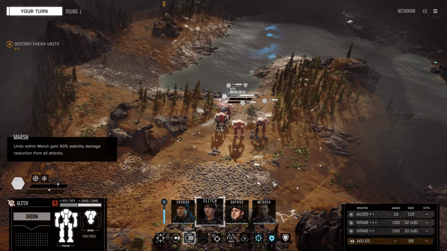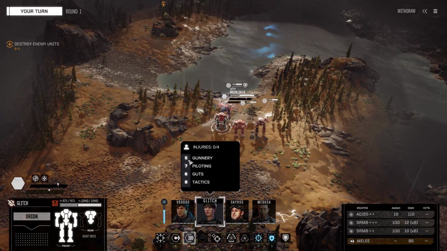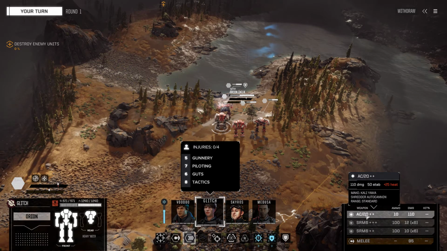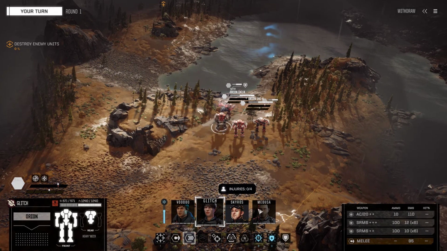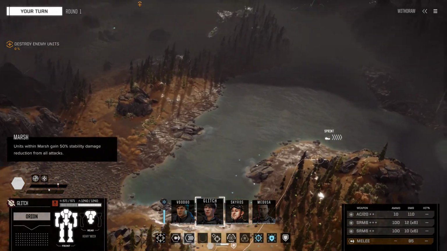Glitch has taken over my Kilo, and Glitch's gunnery skill is not exactly super high. It's only a 5, which has me somewhat concerned because the AC-20 is a bit of a beast to use. Hopefully, however, she will be able to do a relatively good job of that. And of course, we have Skyros sitting in the Victor and the Dragon with Medusa in it. So let's kick off and see if we can't find the enemy.